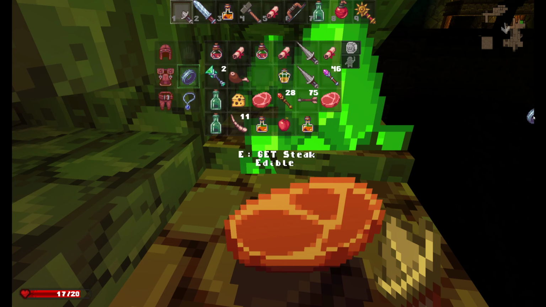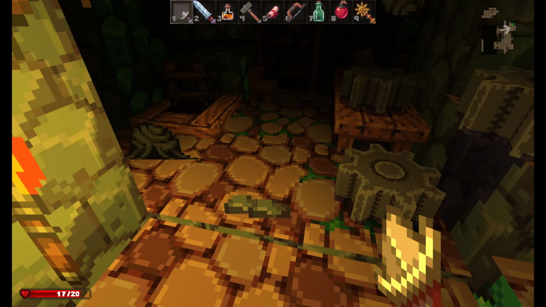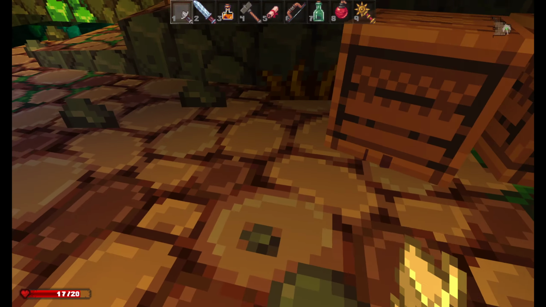Right, I don't know what I'm gonna do. I think I'm just gonna throw that till we get a scroll of identify. That could be absolute trash. Right, let's do it. Next level. Cave 1. Oh.